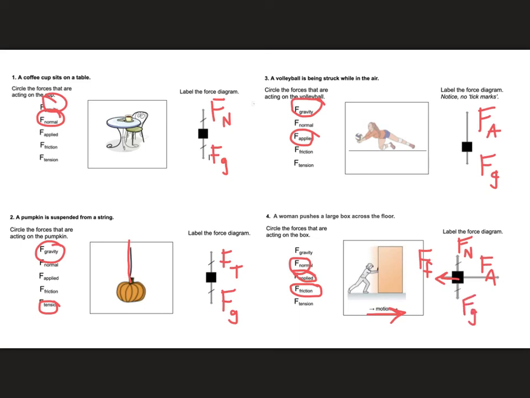So hopefully you see here that gravity is a force that we should always include. It's always a downward force. And then the other forces we can pick off by thinking, is there a surface? That's a normal force. Is there a rope? That's tension. Is somebody's hand pushing on the object? That's applied. And is the object sliding? Then there's friction working backwards, working against its motion.